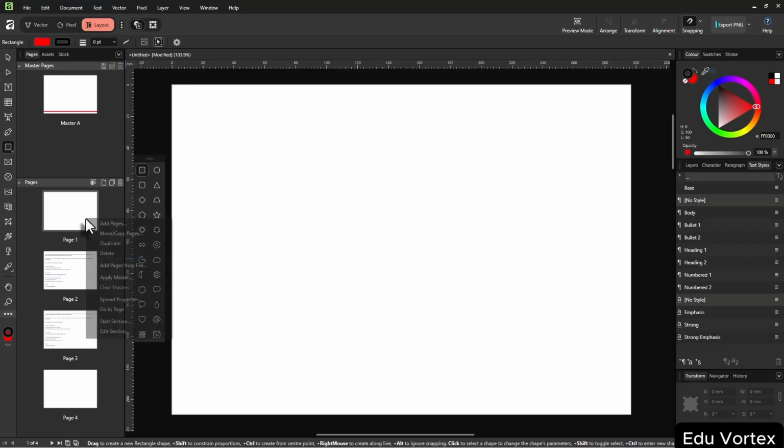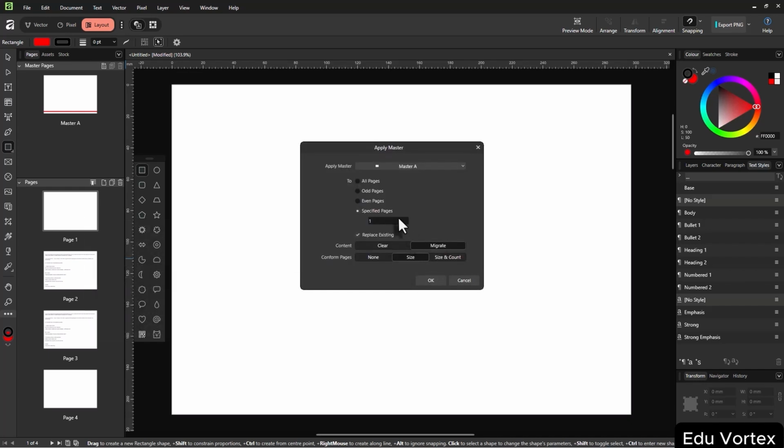So let's right click on page number 1. Now you can see there is an option to apply the master page. Now click on apply master page. It will give you an option to choose the page that you have created.